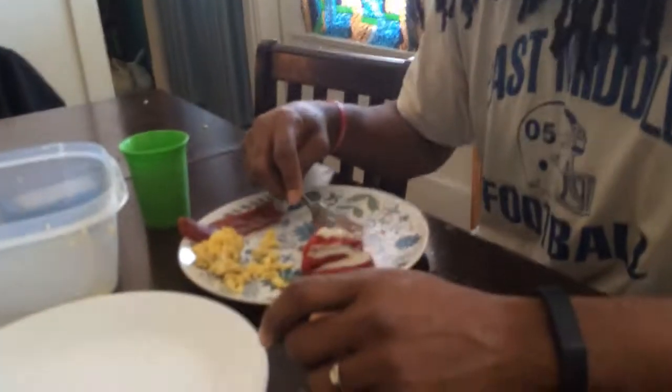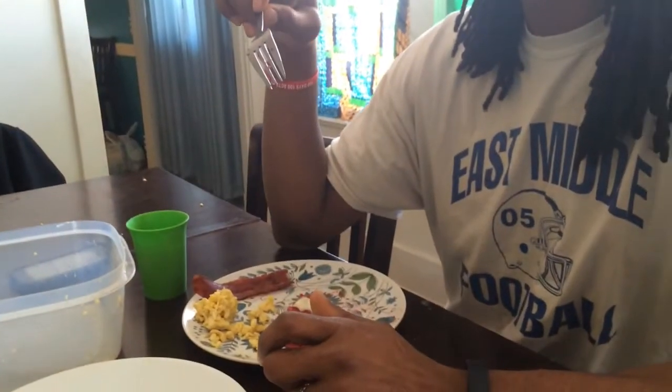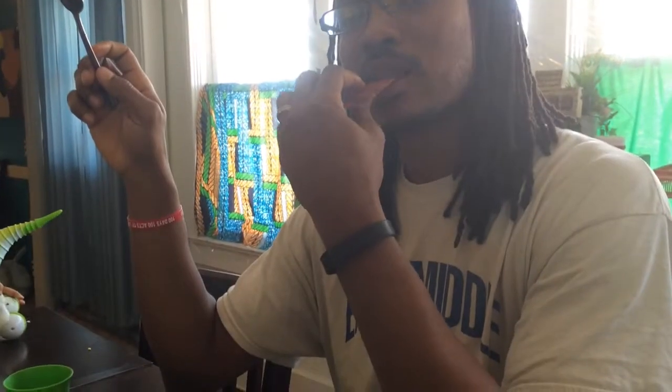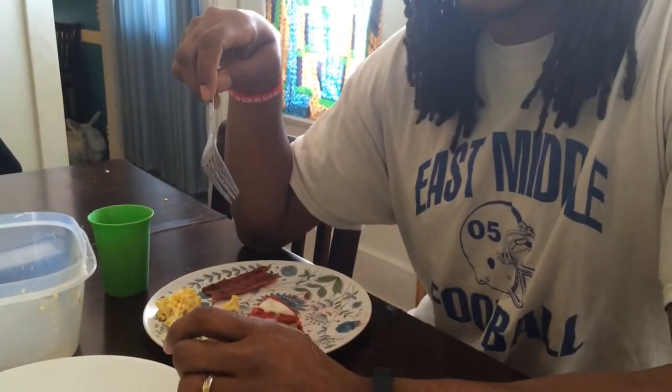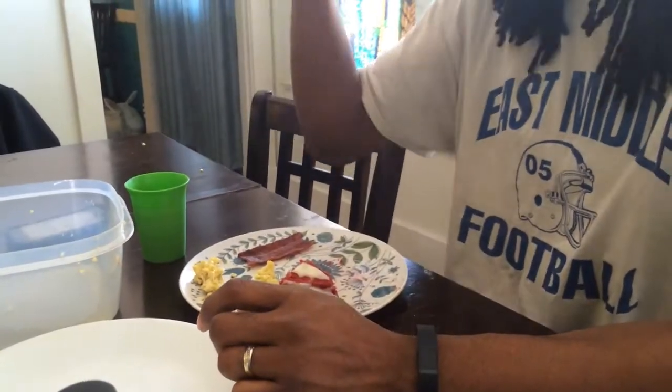All right, Gary, what'd you think of those red velvet pancakes? My wife knows my heart. Were they fluffy? Gary likes red velvet cupcakes with cream cheese icing and a little chocolate chip in them. These are fluffy — tender, which is fluffy in the cake sense. Moist. Where'd you get the pancake batter from? Target. If you want red velvet pancakes, go to Target. It was really good — the cream cheese was like... I'm addicted.